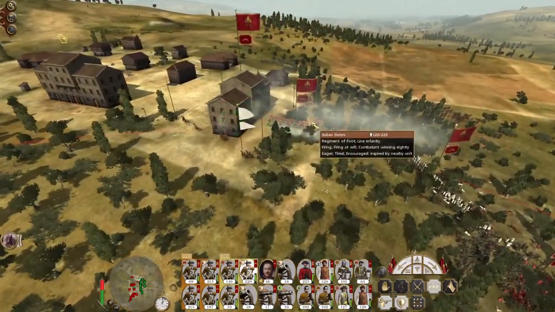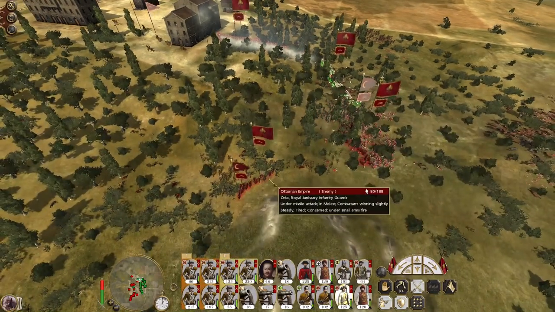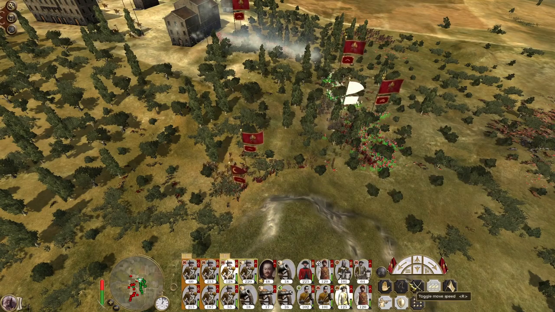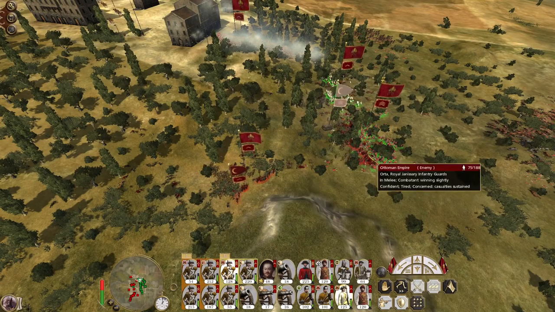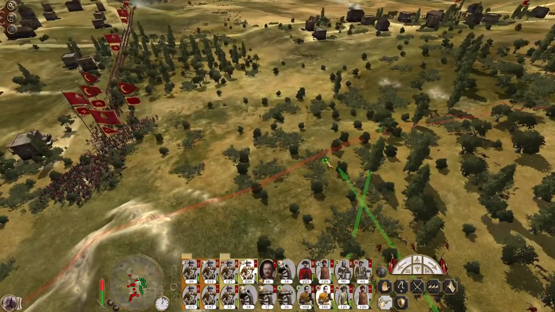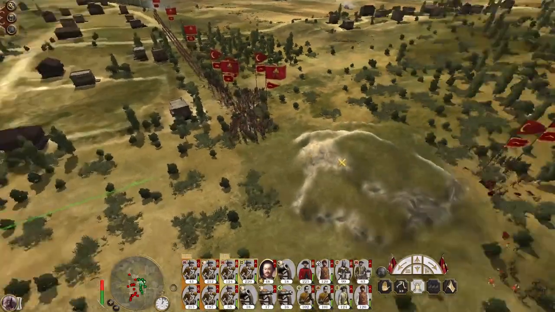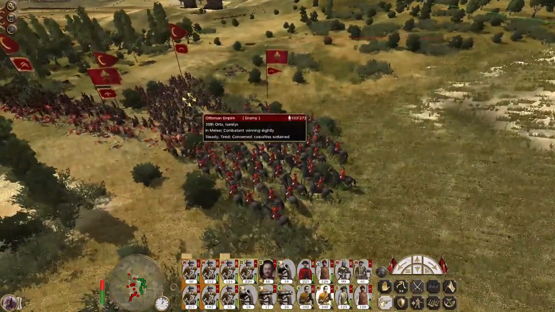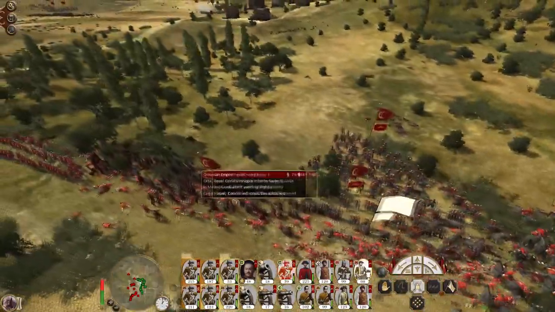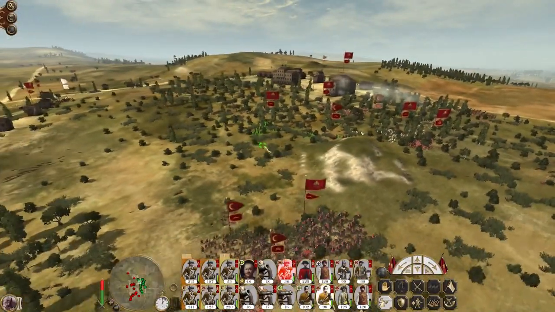So we've taken the warehouse. You men charge the pikemen on the flank. Both of you units hit the Royal Janissary Infantry Guards. Push my general up to provide a bit more support. Very well. You men also get involved.